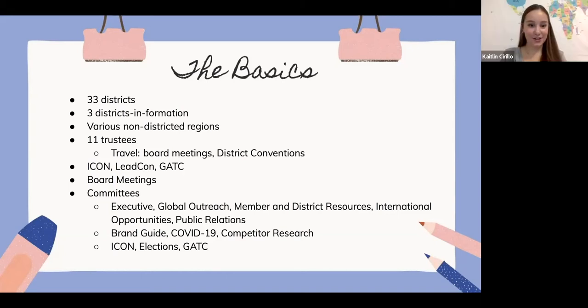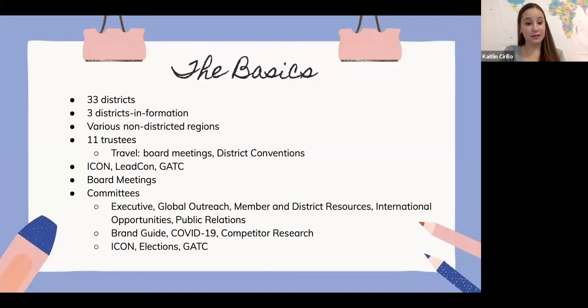And then in terms of our ad hoc committees, the difference between an ad hoc committee and a standing committee is that ad hoc committees don't last as long. They last as long as they're needed. So basically we had the ICON committee, which was chaired by Trustee Conrad this year. And he put together all the workshop assignments, everything like that. He worked with Kiwanis on the script. Basically everything that you would see at ICON that is now virtual, he had a hand in planning all of that.